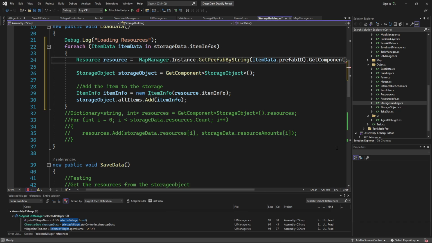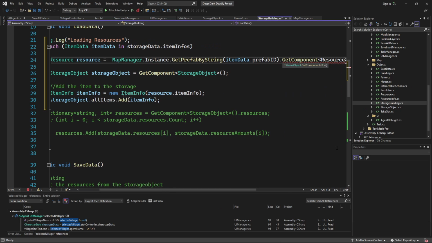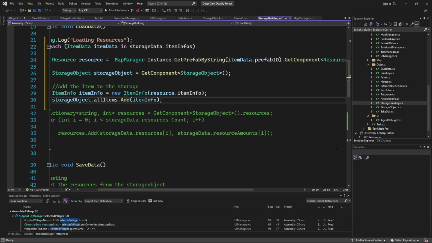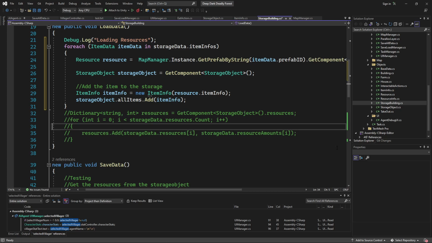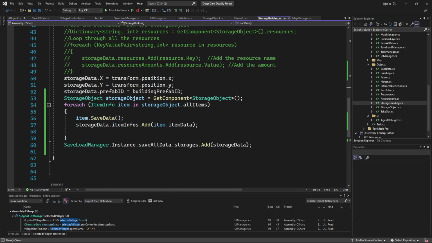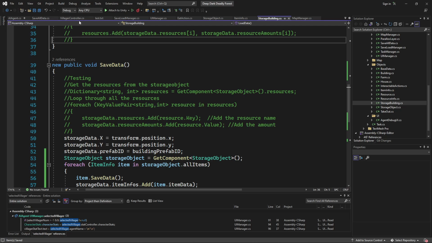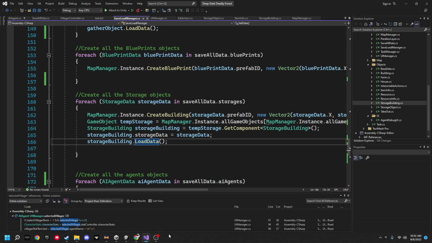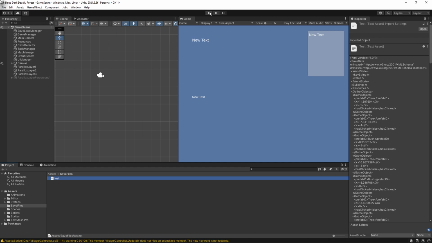Get component resource. Okay, now we have the resource. Then it adds that, and we don't need to destroy it. Okay. Let me go back to the save and load manager. Okay. I don't know. Let's find out.